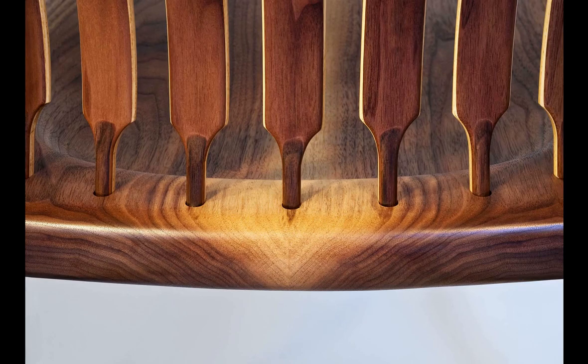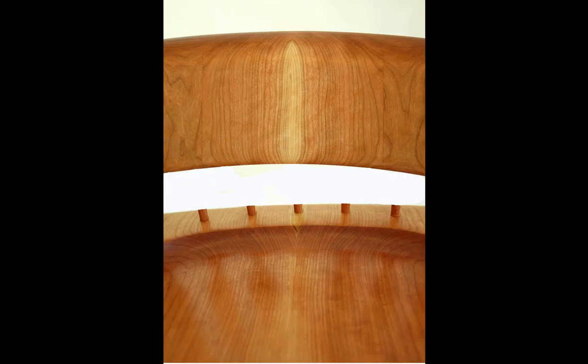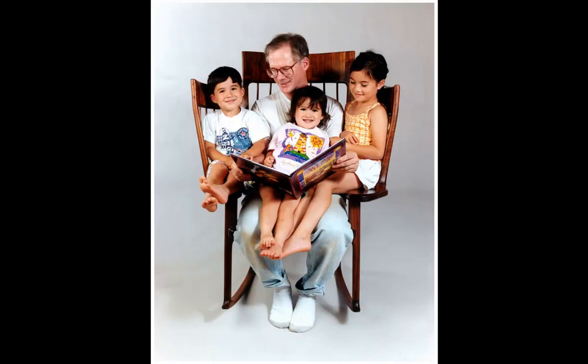Early on, being influenced by James Krenov, I began incorporating bilateral symmetry into my chairs. When cutting out my parts, I cut them in such a manner that the grain in the arms would match, the headrest would exhibit a beautiful bilateral symmetry as would the seat, and even the rockers would look like mirror images of one another. This takes only a little time, but adds to the beauty of my chairs, because it accentuates the beauty of what Mother Nature has created.